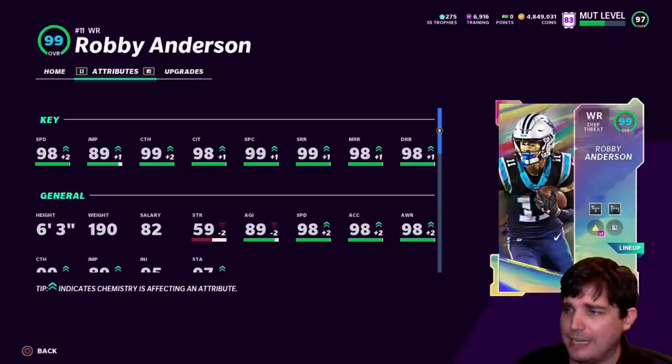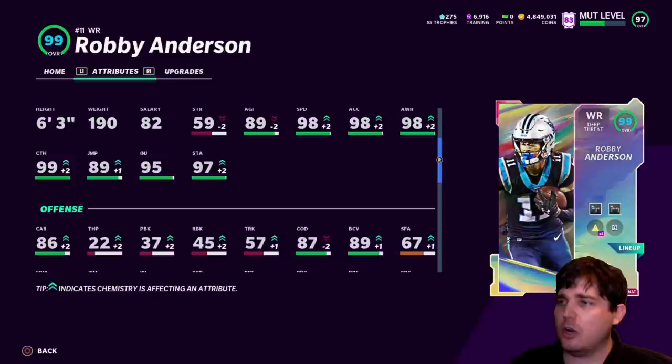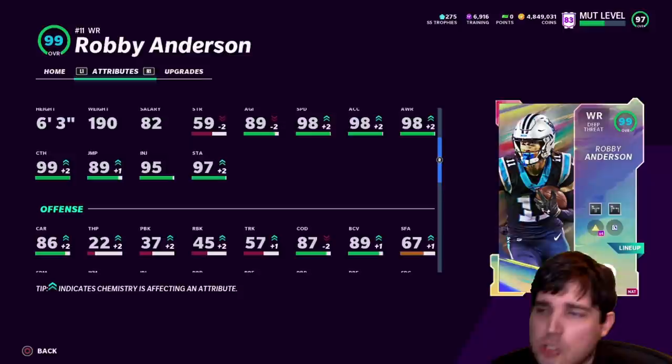The agility and change of direction, I didn't really notice a whole lot. And that's probably why he's not good at the playmaker spot in my offense, because agility and change of direction do make quite a bit of difference. You can feel it on your sticks. So that's better served for a Tyreek Hill type of guy.